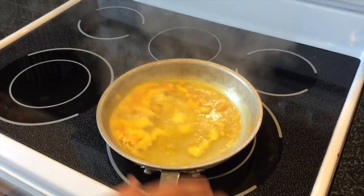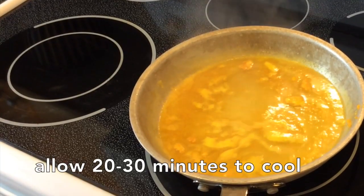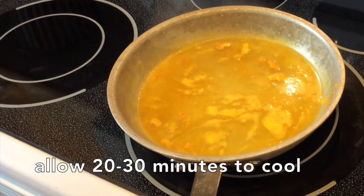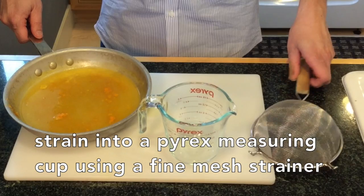Take it off the heat, and we're going to allow this to cool for a full 20 to 30 minutes. Remember, this is molten hot, so you don't want to burn yourself, so allow it that full 20 to 30 minutes to cool down. We've let our Simpletini orange syrup cool completely.